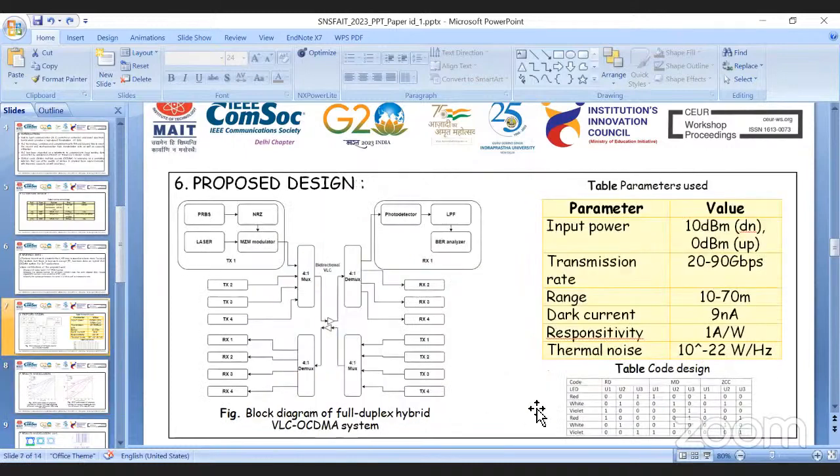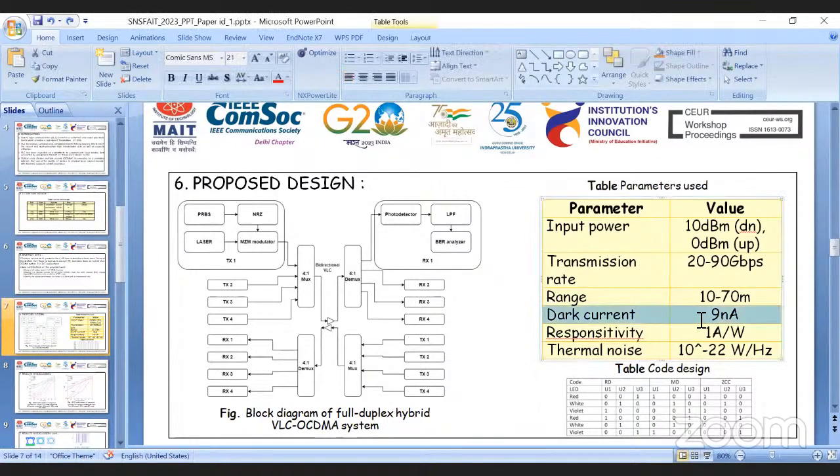In the simulation in OptiSystem software, I have taken the experimental results values. That is very much low. However, this is not experimental. The real value will be different from the simulation value. I know that fact. But first of all, I analyzed this to show that if we perform the VLC system in such a way, we will definitely get higher performance compared to the other VLC systems used in previous work. In the simulation, I have included shortcomings like thermal noise. Even I have considered the other noises.